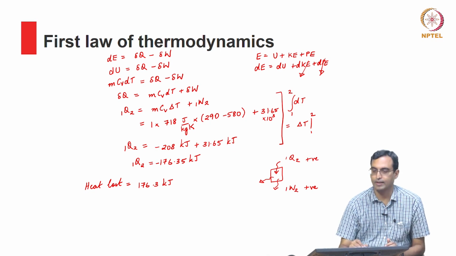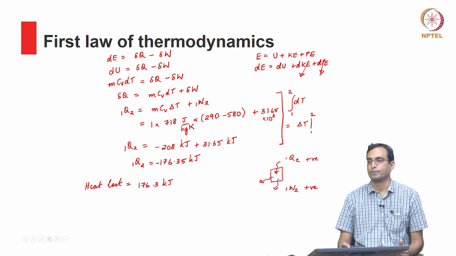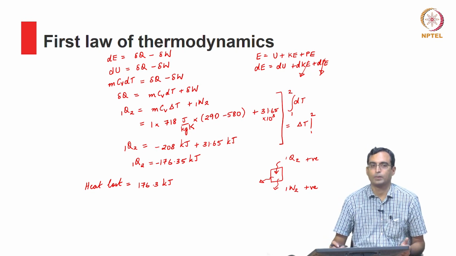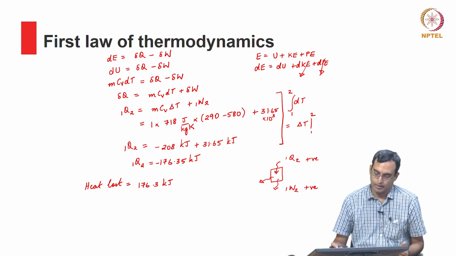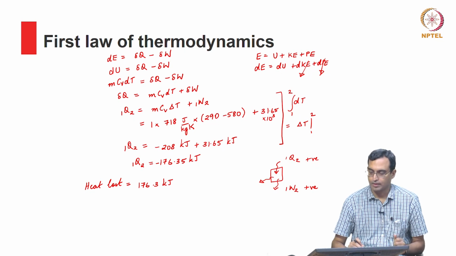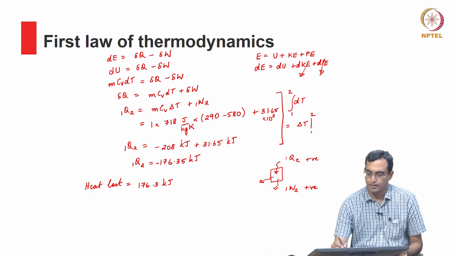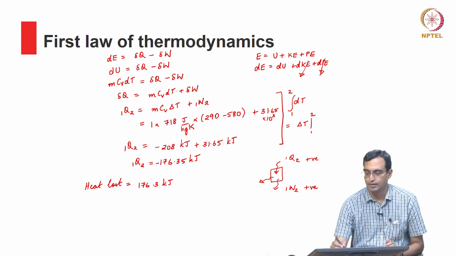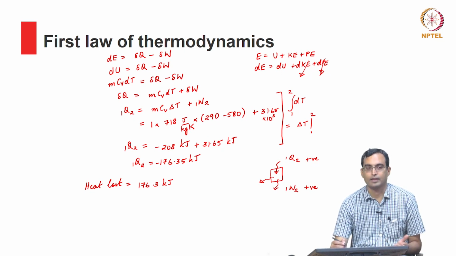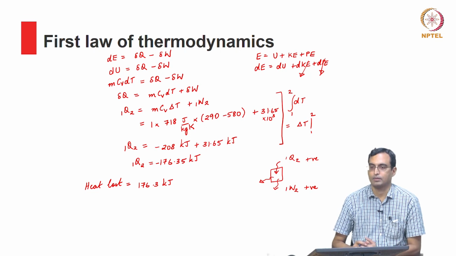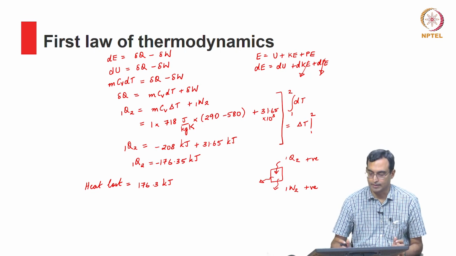The heat interaction is negative for the system, which means the system is losing heat. So, the system is doing work as well as losing heat due to changes in internal energy. So, initially this was the temperature of the system. Initially it had a high temperature, it had a lot of energy. Finally, this is the temperature, it has a lower amount of energy. So, the system is losing energy by both doing work and by giving out heat.